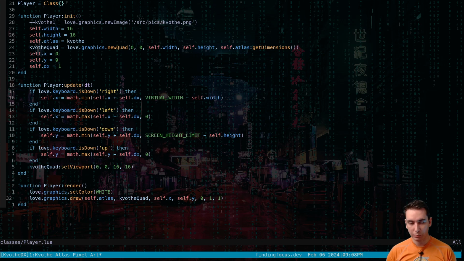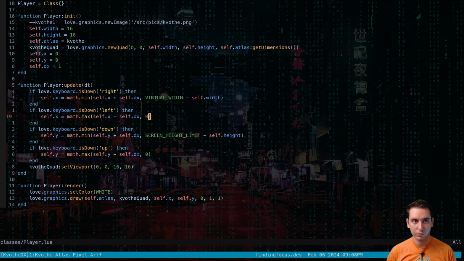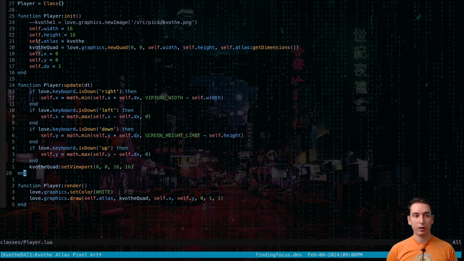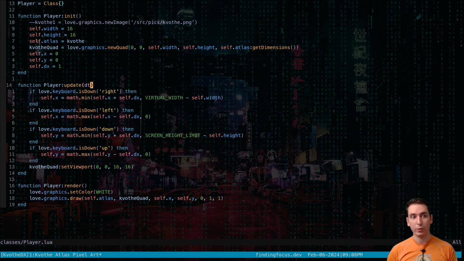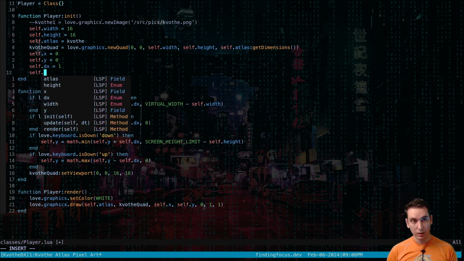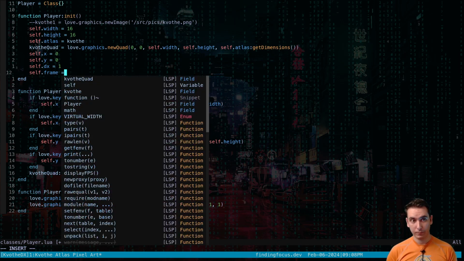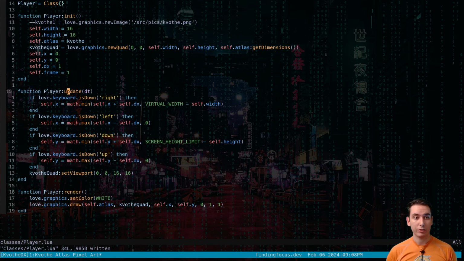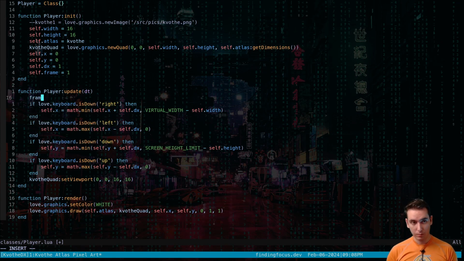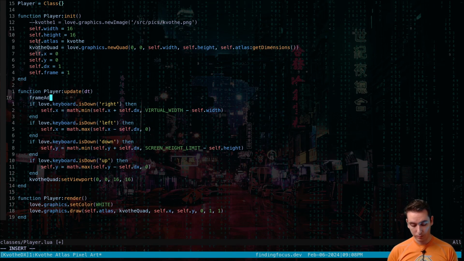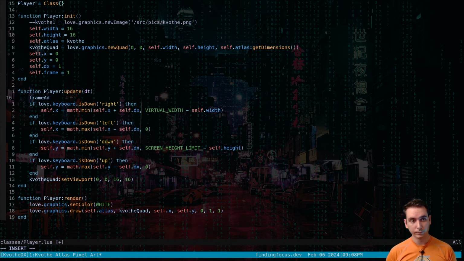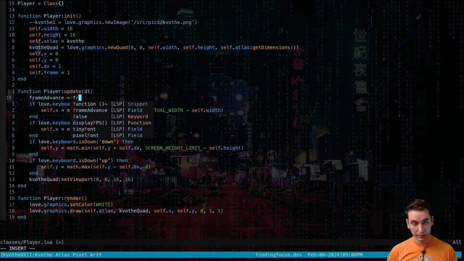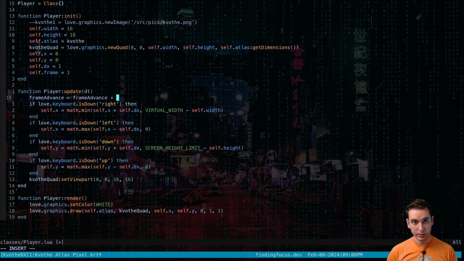So now let's give it some code to cycle through these animations. They're all 16 pixels apart, so we should be able to set our viewport according to a frame. So let's give ourselves a frame number and we'll set it to 1. And then in the update function, we'll just call something frame advance. And we'll say frame advance gets delta time added to it.